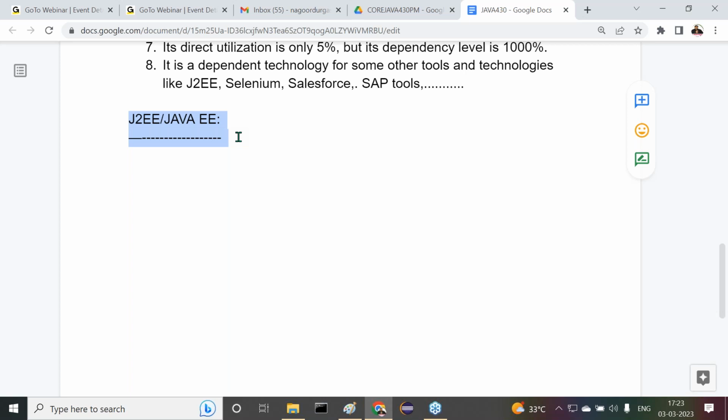So with a peaceful mind, sit in front of me. I will inject everything. At the end of the day, your knowledge and my knowledge should be the same. At the end of the day, you should be in a position to teach Java to somebody else. In that way, we are going to plan our courses.